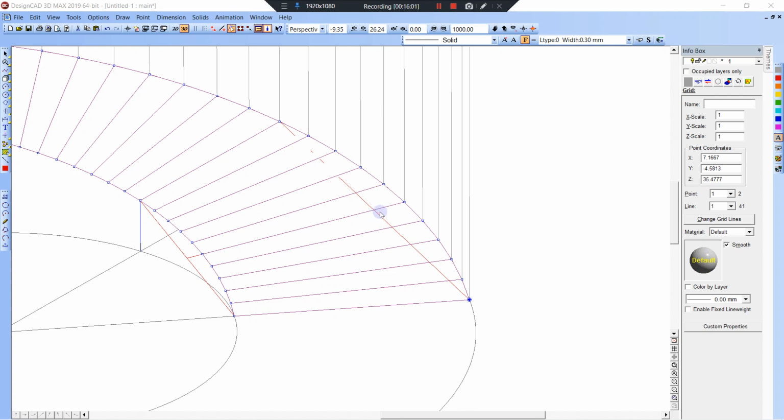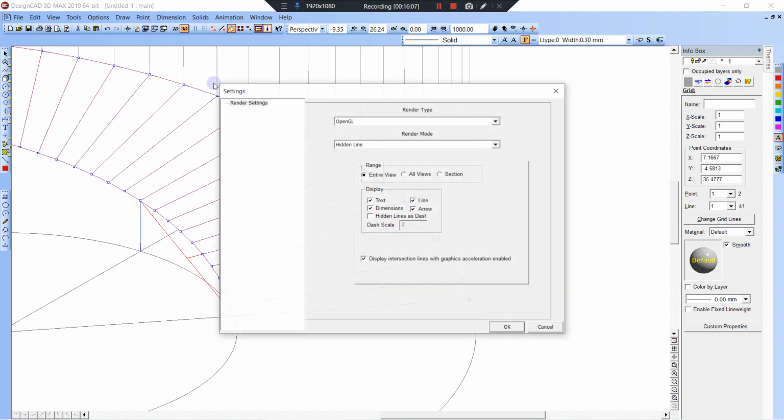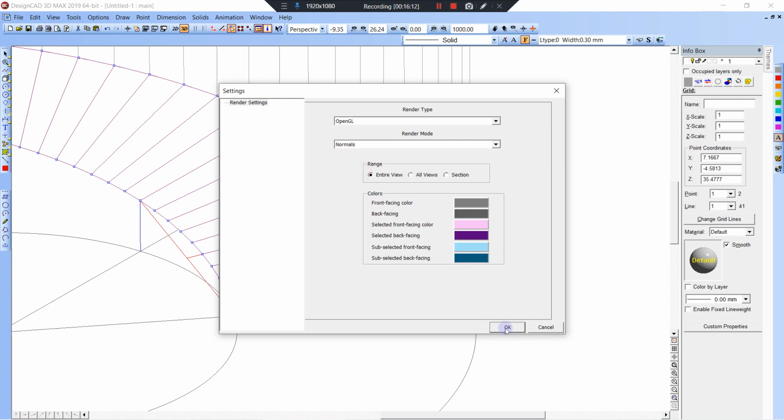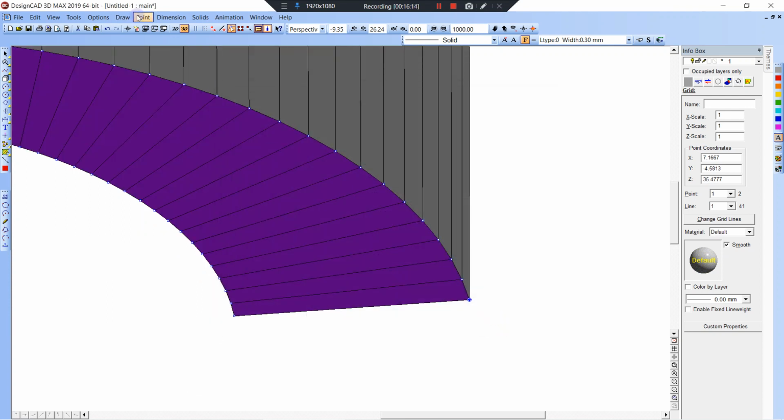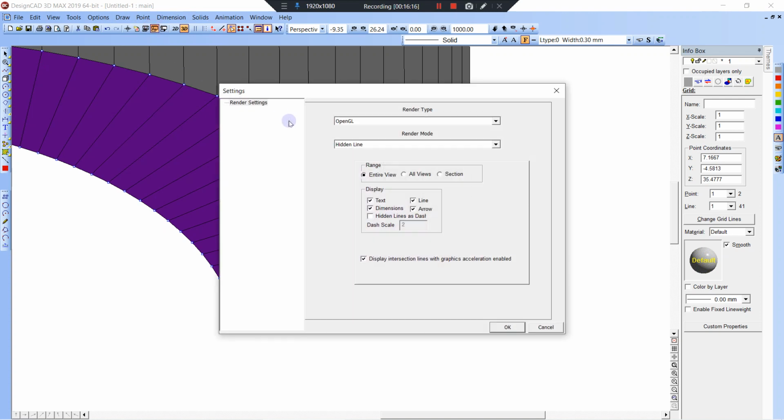So it's kind of like a misnomer that it's showing oh, because I've got it on shaded lines. Let's do this. Hidden line, no hidden lines. Normals. I'm not sure if you'll be able to see it in that one either. OpenGL. Hidden lines, shading, hidden line, mix.